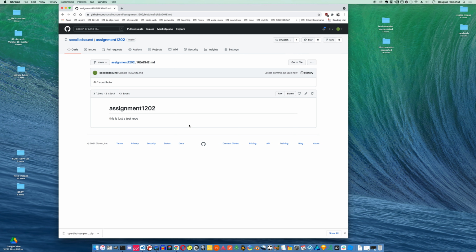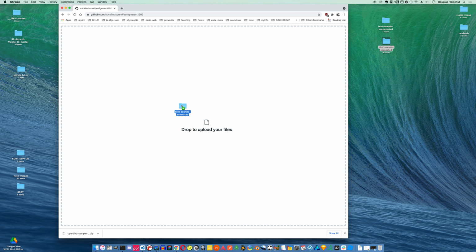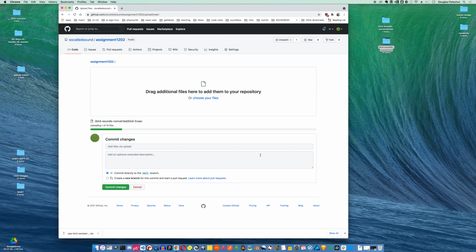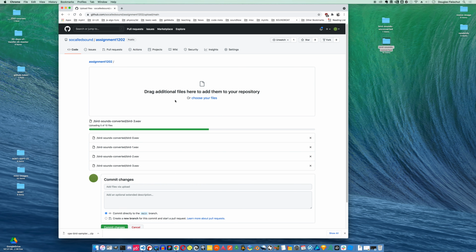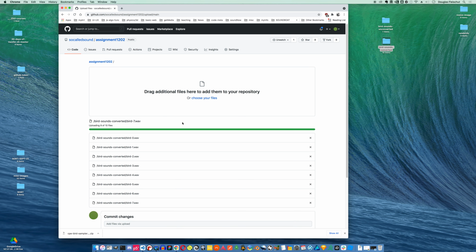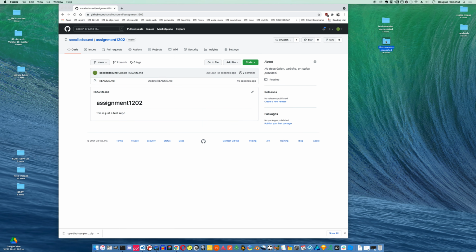And now there's one more thing I want to show you that's pretty nifty. I can go to the root of this repo, and I can just grab this file and drop it in there. And you know what? I just made a mistake, so I'm going to cancel this. Whoops. It's a bummer when you make a mistake while you're recording a video.